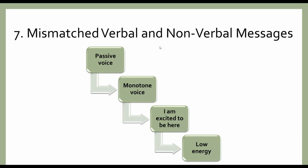If you're excited, your voice needs to let people know that you're excited. If you think the message is important, your voice needs to emphasize that. The mistakes are when you're delivering an important message and your voice is just not conveying that level of urgency, that level of passion, that level of importance. And where your voice is not congruent with the words, people are less likely to buy your message.